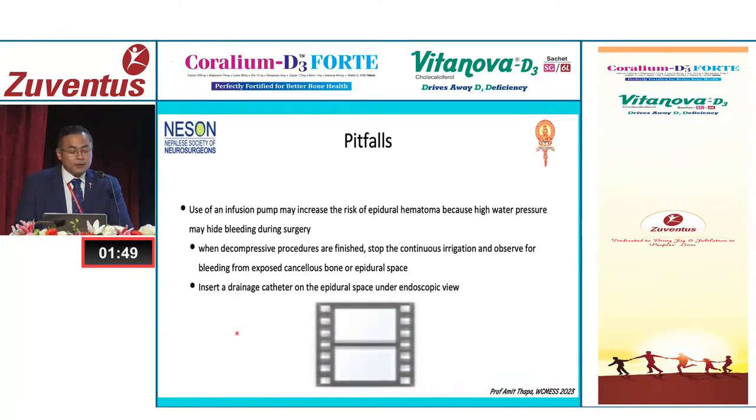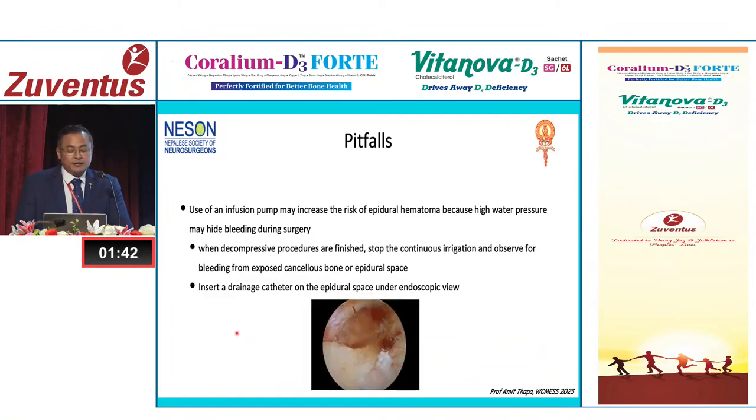Of course, once the bleeding is stopped, you should always bring down the pressure and see whether the bleeding stops while the irrigation has been stopped. Sometimes these bleedings are hidden by the continuous irrigation, so one should be aware of this.